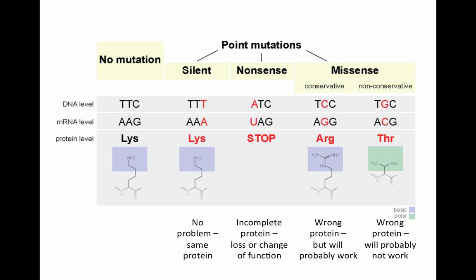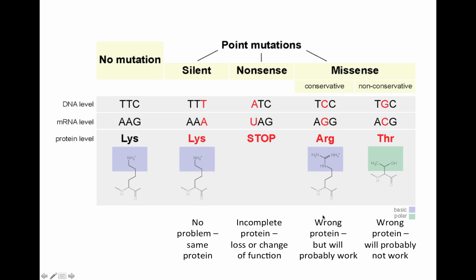You saw this figure before when we were talking about mutations. So this is a particular case of point mutations, and point mutations can have a number of small or large effects depending on the kind of mutation you have. So you can have silent mutations, in which case you have exactly the same protein. You do have a new allele at the genetic level. This is not identical to the original codon, even though it's identical to the original protein, but at the genome level, you do have a new allele here. But it's not going to have any effect on evolution. It's going to be completely neutral with respect to natural selection.